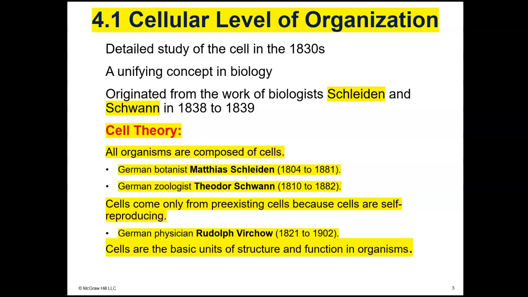The scientist given credit for this discovery is Rudolf Virchow, and we can just learn his last name, Virchow. Notice that all of these discoveries were made in the early 1800s, and this is because this is when microscopes were invented. So it's the first time that we can actually study on the tissue level and the cell level. And the third component of the cell theory is that cells are the basic units of structure and function in organisms.